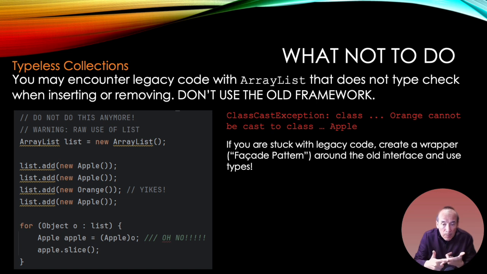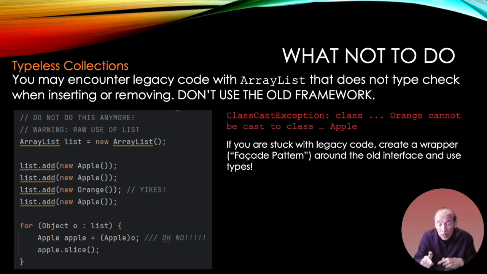You can add an apple, an orange. That doesn't make any sense. And then when you loop through the list of objects, and it has to be an object because there's no type here, you forcibly cast the Object into an Apple. When it's an orange, you're going to blow up at runtime. So this is not what we expect. It's not in the language now, but it still may be out there in some old programs, and I want to let you know you don't want to do this anymore.